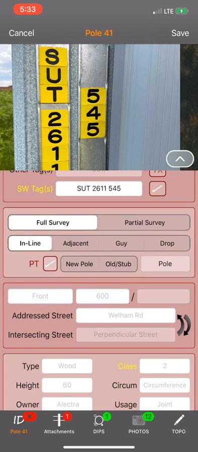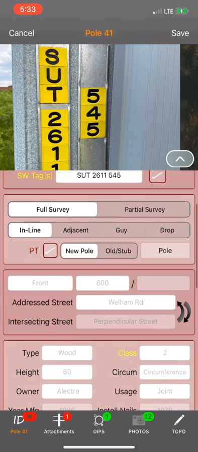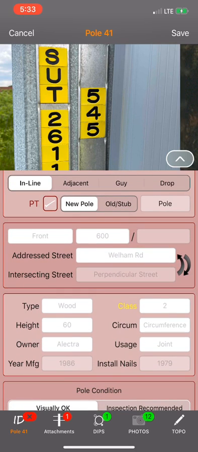And then there are certain design houses that want to know everything about that stub pole, but that's up to you to decide. For common practice, all you need to do is tell the output that you're going to be surveying the new pole.